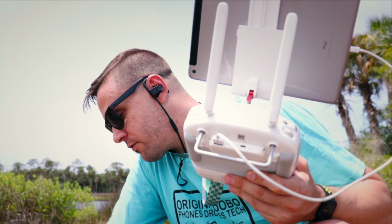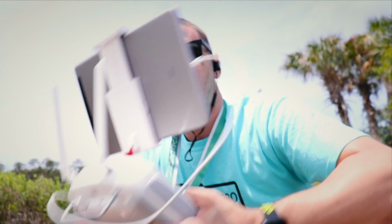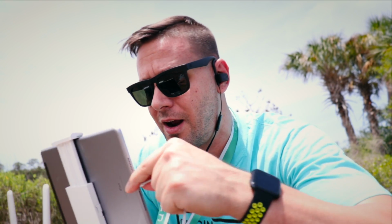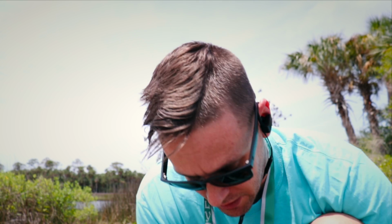I'm gonna shut the drone off. I didn't bring my phone with me, but I've never had an iPad get this hot. Holy, I mean, it is blistering hot. I have to unplug it because it is like crazy hot. Oh my gosh, this thing is burning up.